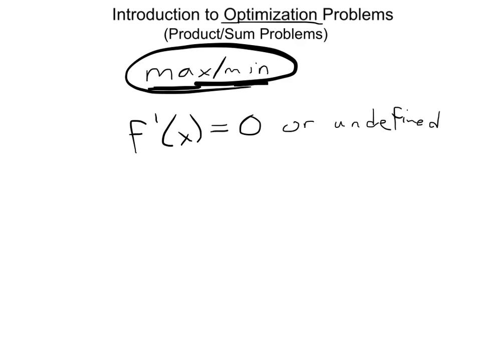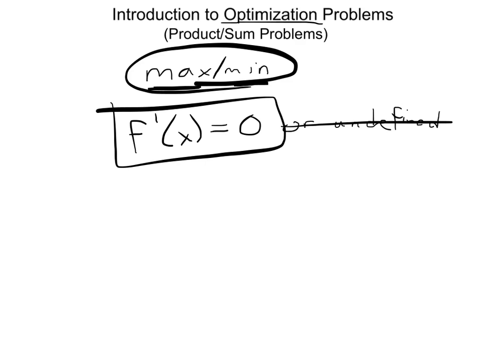That's a huge point in this chapter. If you want to find a max or min, you take the derivative, you set it equal to 0 or undefined. Because these are word problems with real-world meaning, very rarely do we need to look at things being undefined. For these problems, I'm mostly looking at where the derivative is 0. I've got some steps for this, so we'll go into the steps in just a second, and then after that we'll get to examples.